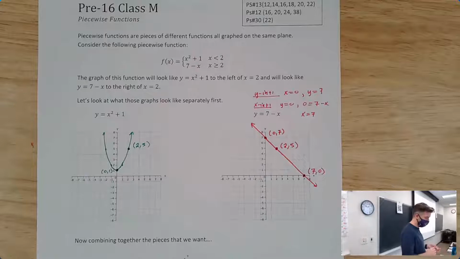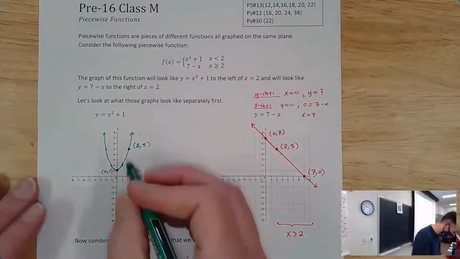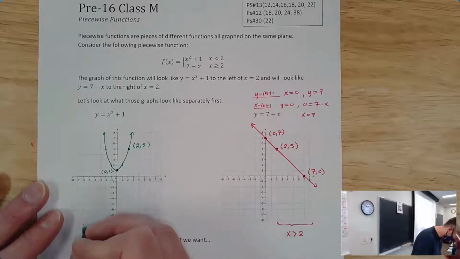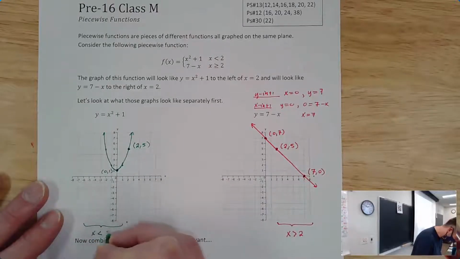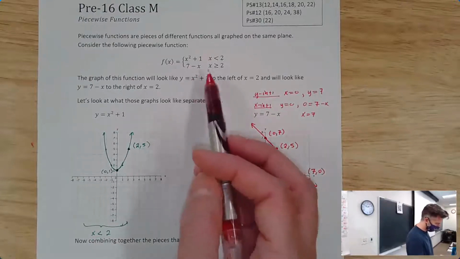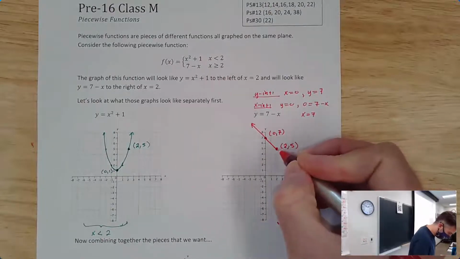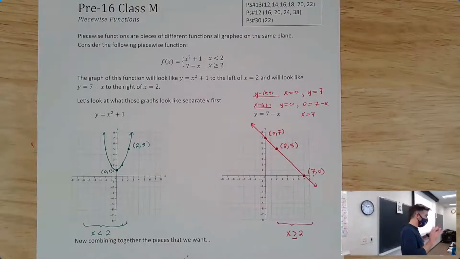So I want this graph, it's in red, everything here to the right of 2. And this graph over here in green, I want everything to the left of 2. It doesn't make a huge difference in this particular example, but we should be careful and say I really want the 7 minus x graph when x is bigger than or equal to 2. So I'm going to include that point there. Since they meet up at the same point, both graphs hit the point (2, 5), we're not going to have to worry about it, but we'll see in the next example how sometimes that doesn't happen.